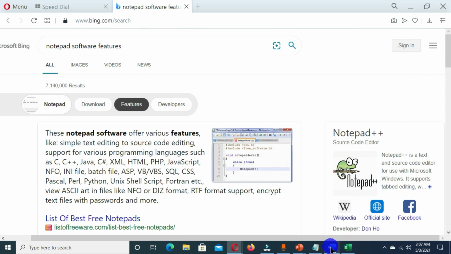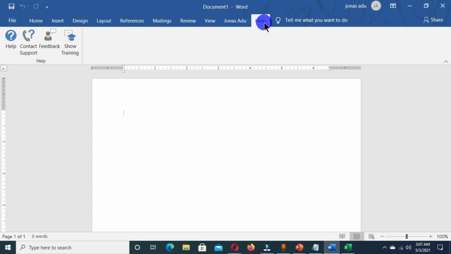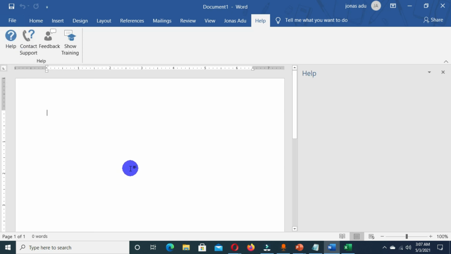Now let's open Word. This is Microsoft Word, and on the menu bar we have different tabs here, and we have the help tab here. When I click on this, I'm going to have this help button here, or the help command. So when I click on it once, or when I press the F1 key on the keyboard, this is going to display the help system at this pane, and you can see that it is loading.